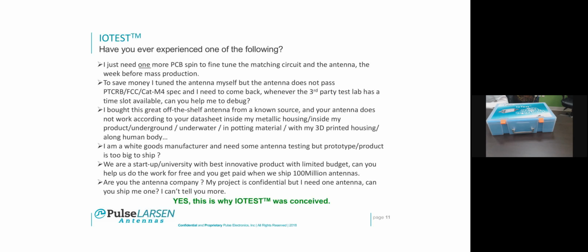We also have a lot of customers needing tracking for animals or big products like white goods or containers, who have difficulties shipping prototypes to the antenna suppliers, for example, because it's too big or not possible at all with livestock. So it is good for you to have that kit so you can run your own test in your lab or in the area where you work, so you can perform a basic antenna sanity check and make sure your device is tuned.